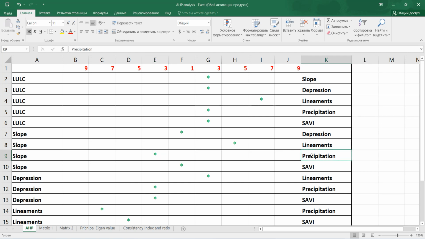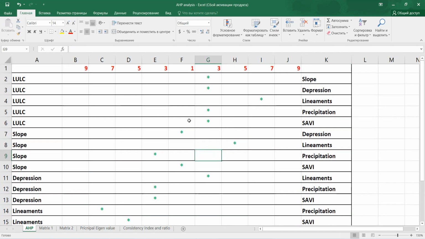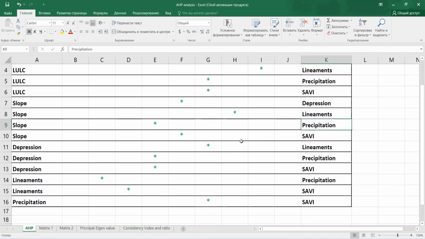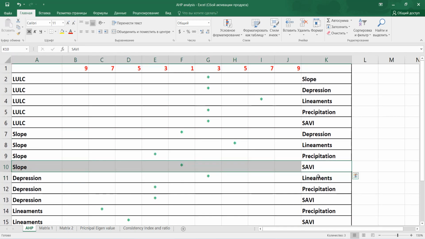But if you have in your area different precipitation classes which differ significantly from each other, then you might prefer precipitation more than other layers or to the same extent, because precipitation also has a significant influence. For slope and SAVI, I think that they are both equal.